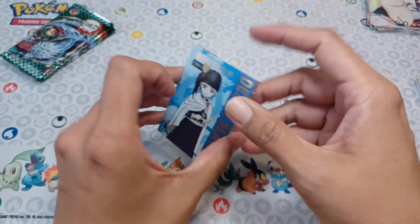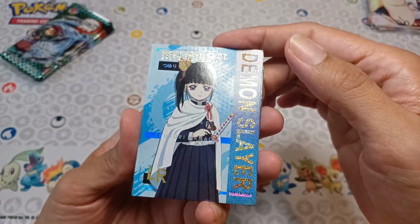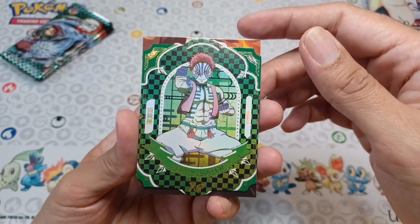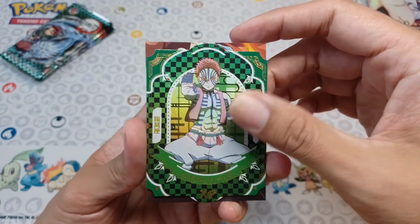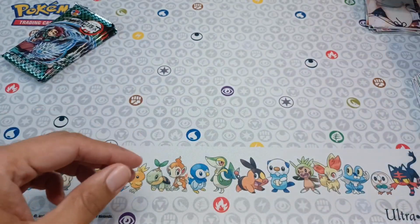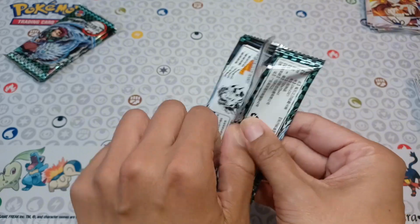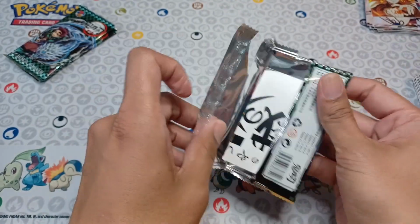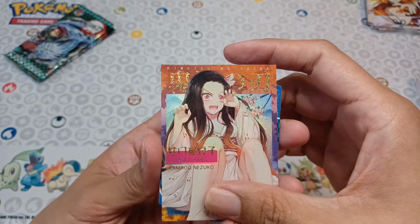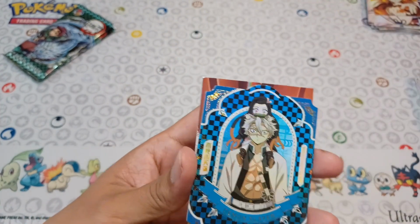Okay, here we go. Oh, homegirl. Kanao. Asuka. Akaza. Akaza. And then Rengoku. All right, getting down to the last couple packs here. Should we get another box? I don't know. Ah, yo, let's go. She seems upset. We upset her.